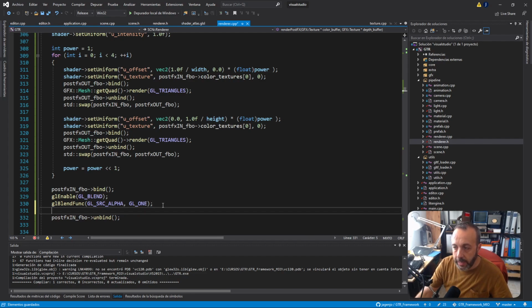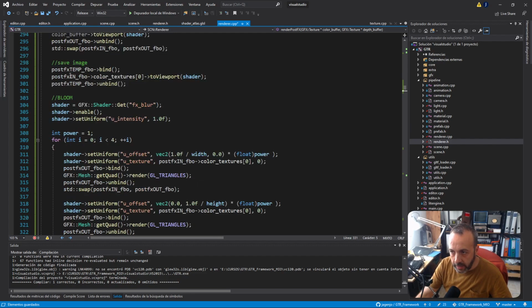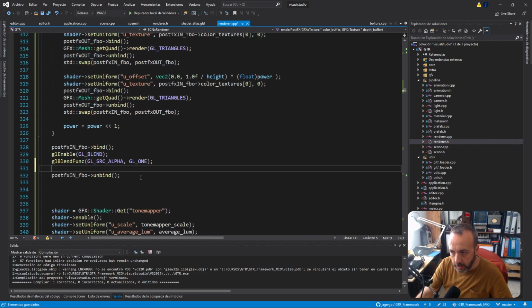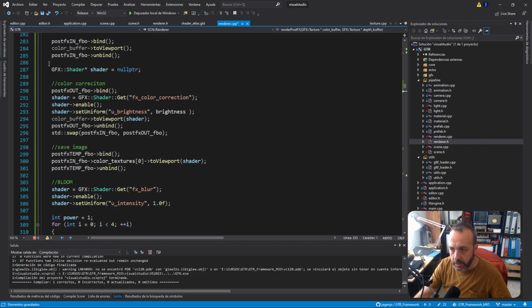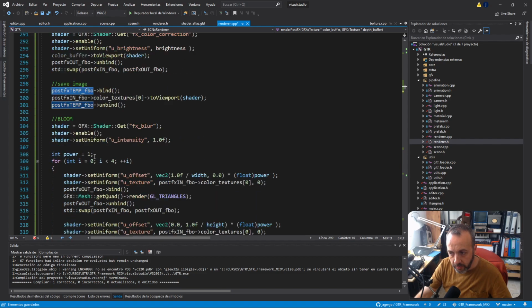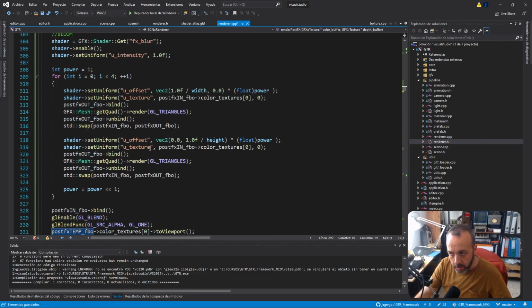So if I do this and now I draw the one I saved before, the temp, that contains the original image without blurring, to the viewport, what's going to happen? We have an image here after applying the brightness. We're going to save this image on this temp because we're going to make a clone. So we have it here on this temp FBO. And then we're going to blur a lot the original image.